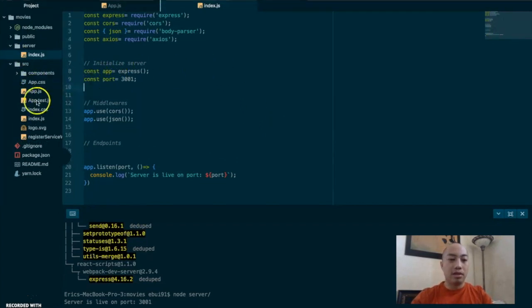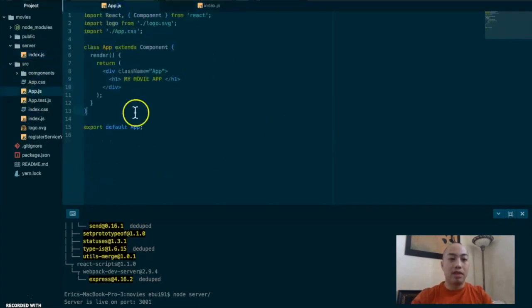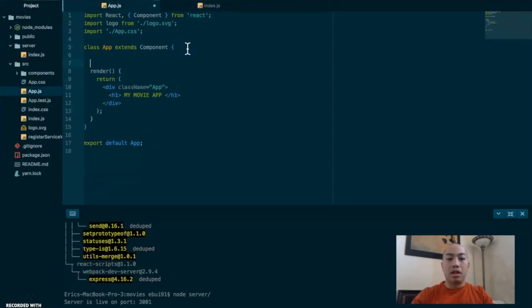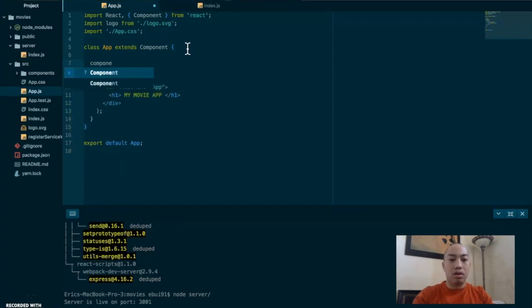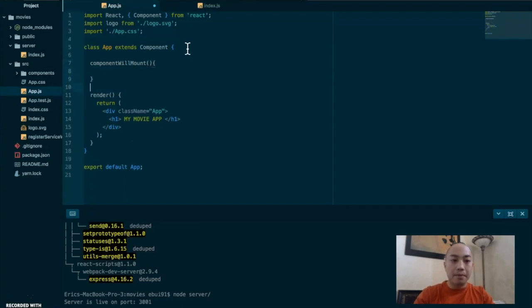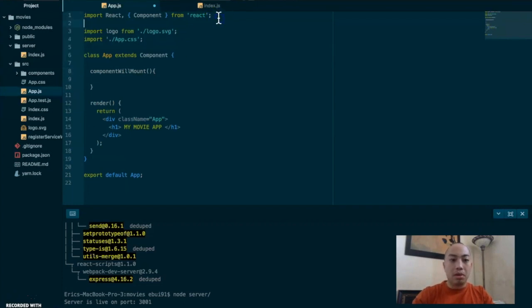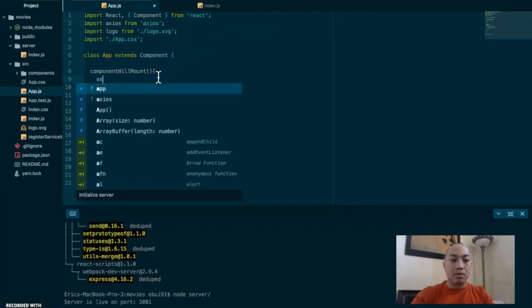First thing I like to do is go back to your App.js file, and from here we want to set up a test endpoint. So I'm going to use the componentDidMount lifecycle hook. And here, I need to import Axios. So we'll import Axios at the top, because I'm going to make an Axios call to my server.